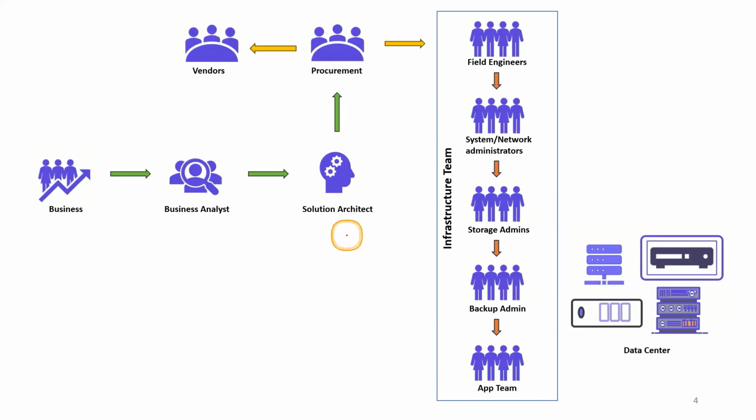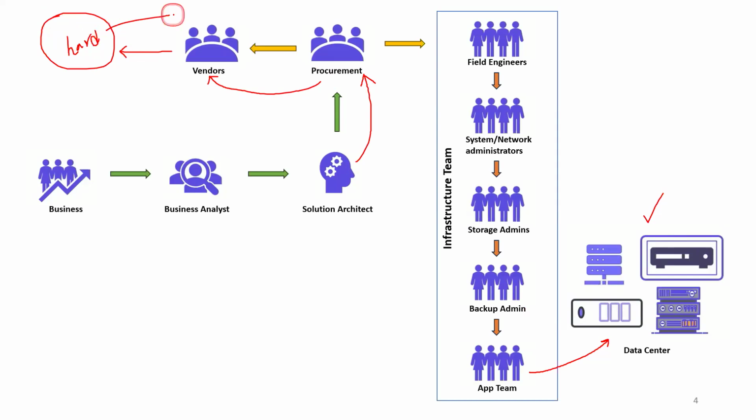The entire hardware or infrastructure level things are mentioned in the architecture diagram. If that infrastructure is already available in the data center, the application team directly goes and deploys on top of it. But most of the time that infrastructure may not be available directly in the data center, so that's where the procurement team connects with the vendors team, who will go and purchase the hardware, and then it will be delivered to the data center.